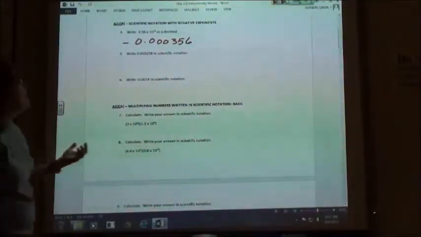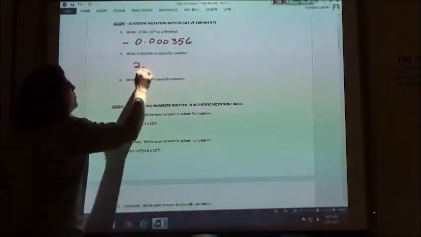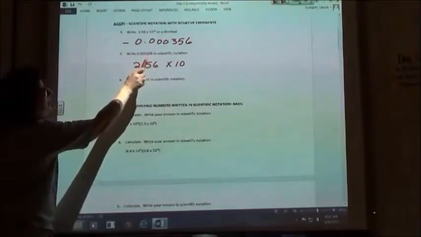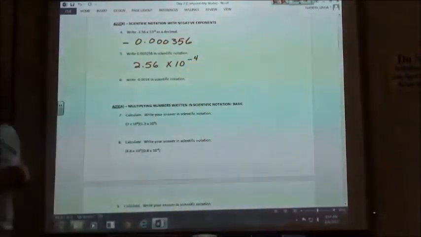Number 5, you're putting it in scientific notation. Again, basically you're trying to eliminate all the extra zeros. You're going to put your decimal behind that first non-zero digit. So you'd use 2.56 times 10 to the, and then if I had to move it back to the original spot, I end up having to go backwards. How many places? 4. So I'm going to have 10 to the negative 4th power. 2.56 times 10 to the negative 4.